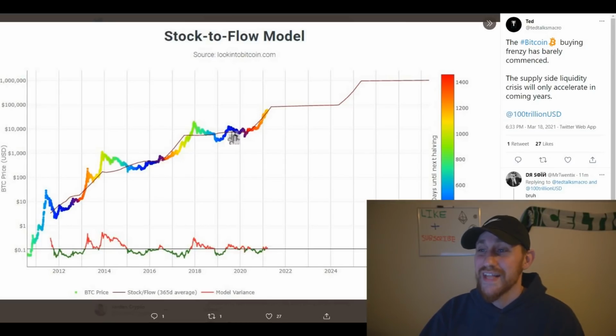Coming up soon, within the next couple months in my opinion, as we really start catching up to this stock to flow model, as we're really just following it to a T this year. It's almost like a self-fulfilling prophecy, these last couple of years for the stock to flow model. So I wanted to touch on this real quick, and it has nothing to do with Vechain, but I like to bring this type of stuff up at the end of the video, obviously to show us this absolute strength of the crypto market in general, and the heartbeat in general, which is Bitcoin, as we know, guys.